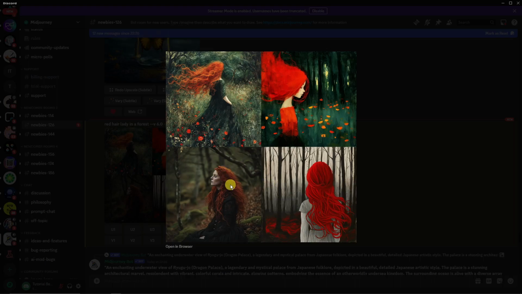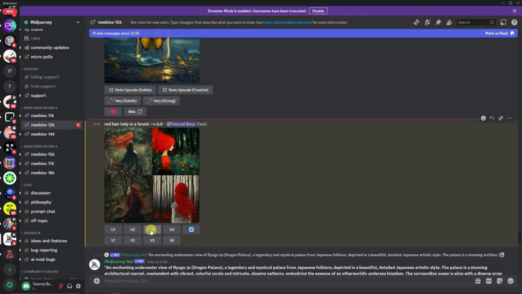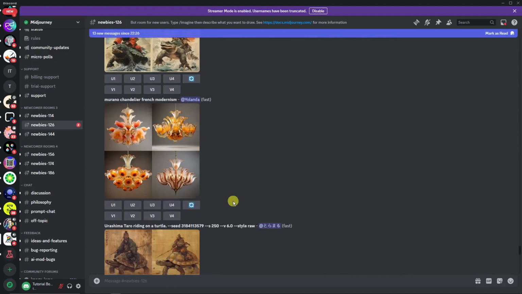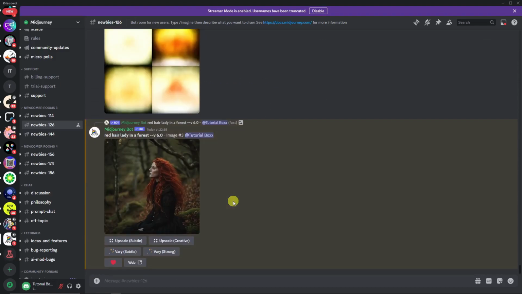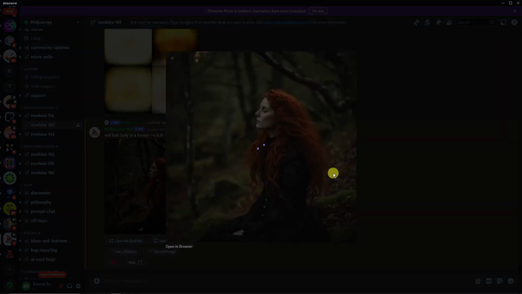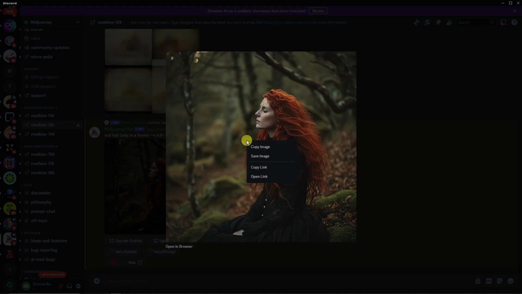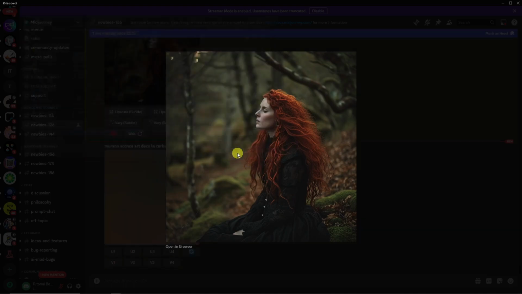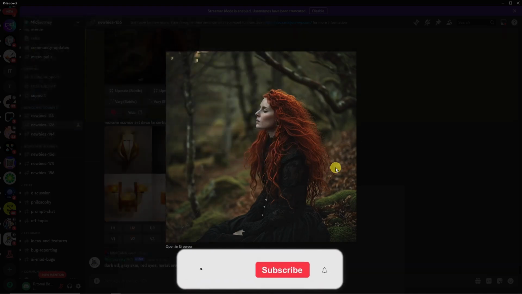If you want to download, of course, the real one, the one I mentioned, type in U3 to upscale number 3 like so, and then you're going to have number 3 available for download on your end. Let me just check it before I close it up. There we have it. Now once you're here, simply click on save image and you'll be good to go. I'm going to just click on save right there. Perfect. And that is it.